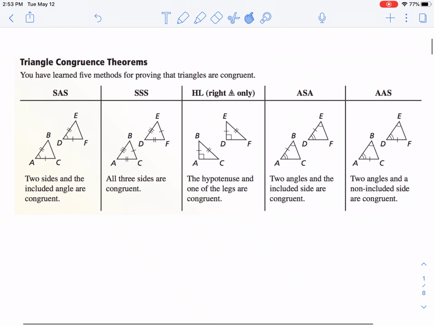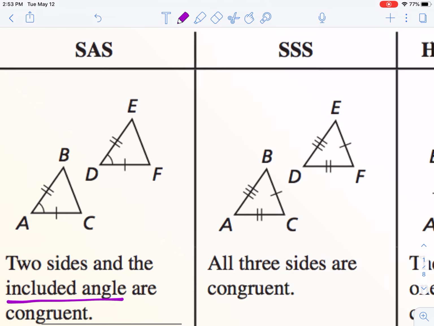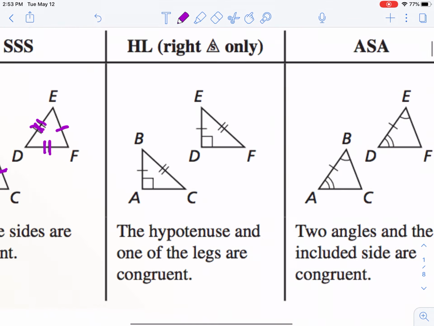Today we're going to be looking at more triangle congruence theorems and writing some triangle congruence statements. As a quick review, there are 5 triangle congruence theorems. The first is side angle side. Use side angle side when you have 2 pairs of sides, and the angle that is included, or the angle that is between those 2 sides, are congruent to the same in another triangle, then the triangles are congruent. The second condition was side, side, side. That is where you have 3 pairs of congruent sides. So you have to know you have 3 pairs of congruent sides.